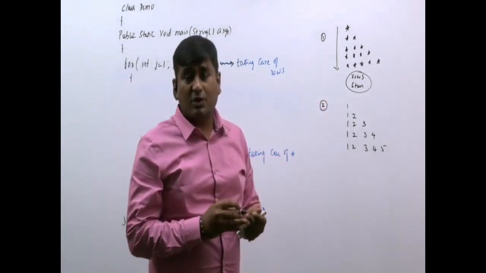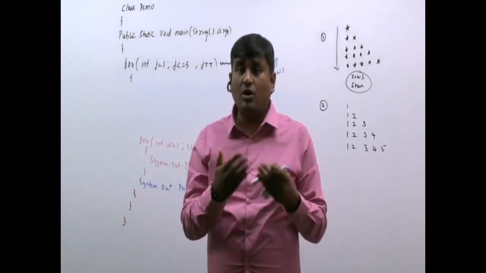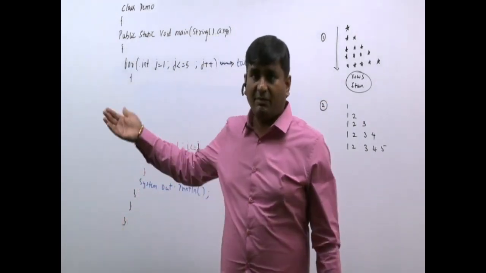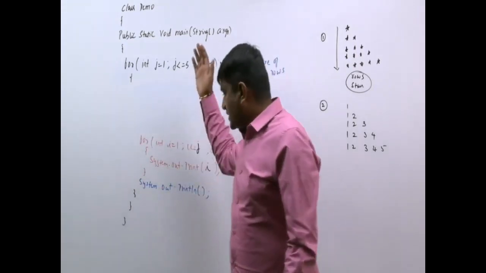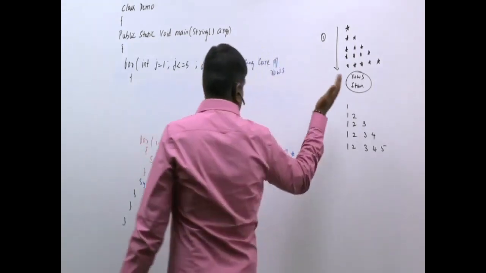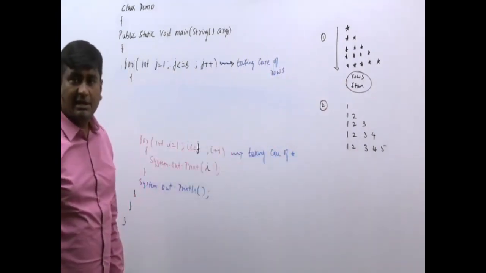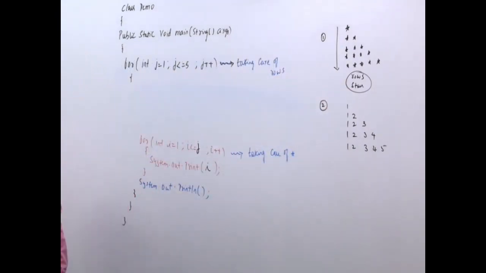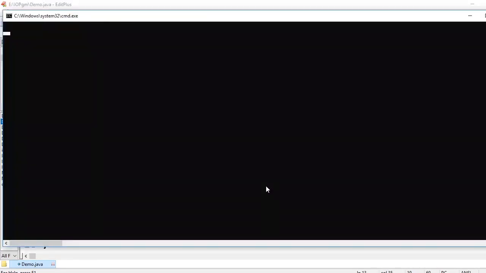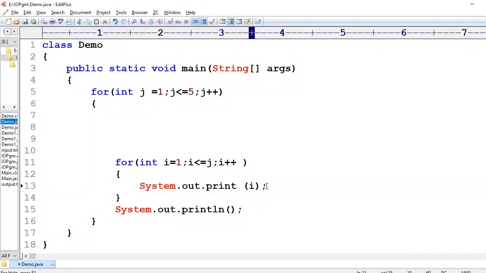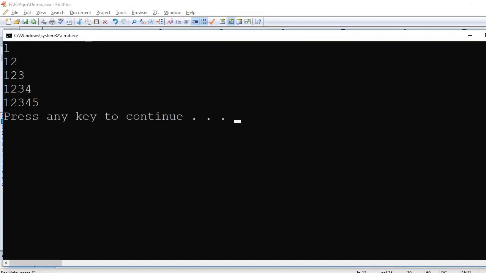I'm not tracing the program because by this time you already know how to trace the programs. Whenever multiple for loops are there, how to trace, you know it. That's the reason I'm not tracing. But certainly when you execute this program, this is the output that you will be getting. Am I completely clear? Just check the output. So here is the same program that I have written. In case I compile my code, there is no problem. If I execute my code, this is the output that I'm going to get.